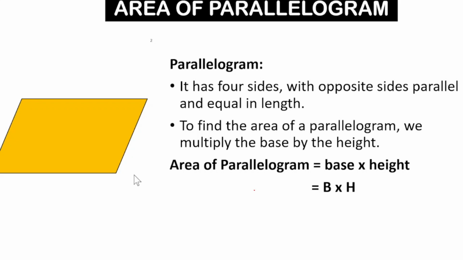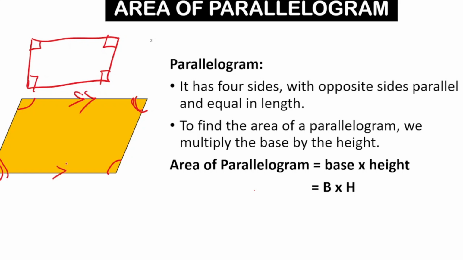But what makes them different is that the angles we have in a rectangle are 90 degrees. Each of the angles there is 90 degrees, so this is 90, 90, 90, 90. But in the case of a parallelogram, they are not the same. They are not 90 degrees. So this is bigger than this. This and this are the same. This and this are the same. I hope I'm making sense. So that's what makes them different, though the opposite sides are parallel and equal. Also in a rectangle, they are parallel and also equal. So that is that on this one.